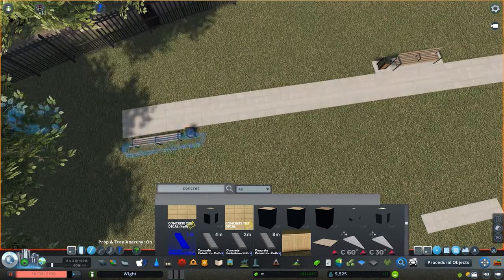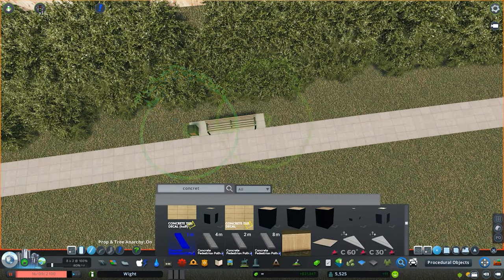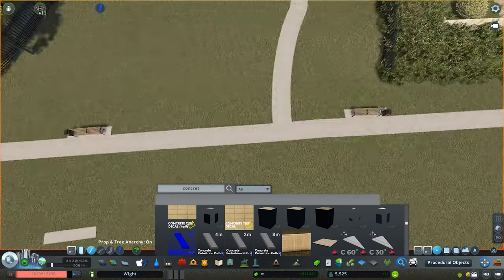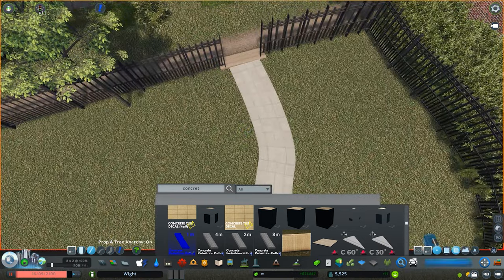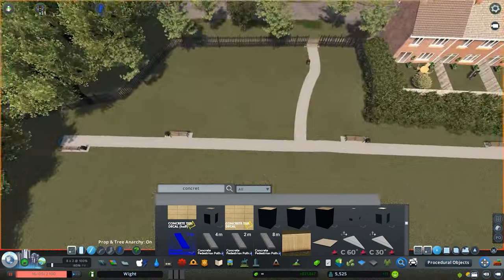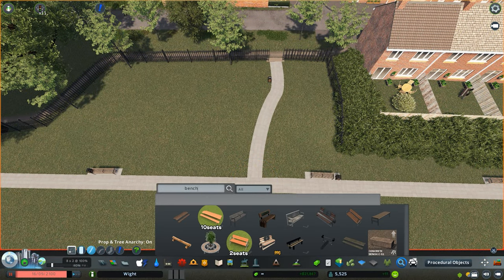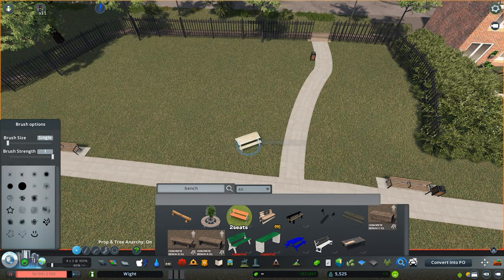And I wanted to also put concrete down for where these chairs are, because that's kind of the more common sense way of doing it nowadays. You used to have benches just plopped onto grass, and the grass eventually becomes dirt and quite worn out. So I thought I'd put down the paths and create a little area, a little slab for where these actual benches are sitting, which I thought worked realistically well.